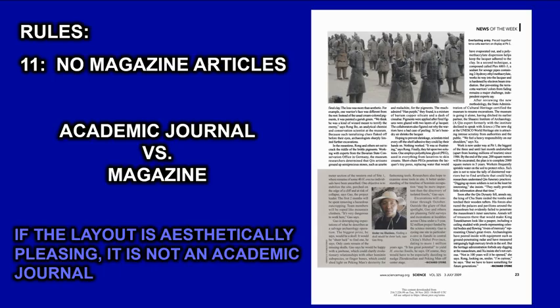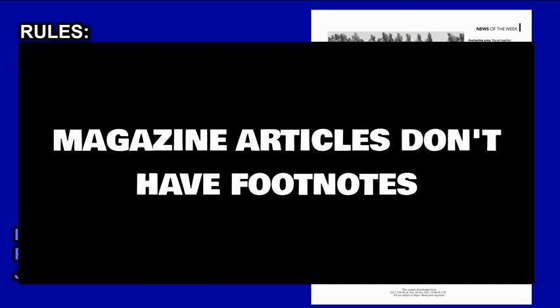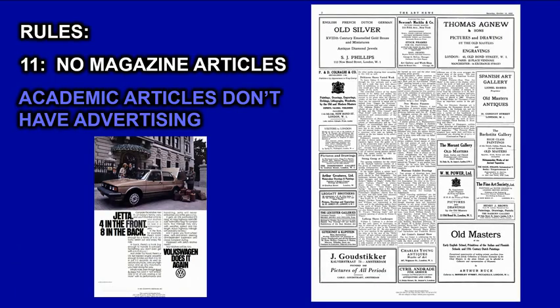And no magazine articles. So how do you tell the difference between a magazine article and an academic journal? One thing I've already told you is that it will have a title page. Another way to tell is that it has footnotes. And another way to tell is that magazines are pretty to look at. They have nice little subsections in a different color with text in it, good looking pictures, and magazines will have ads in them. I will say there's one exception. There's a magazine, I think it's African Art Magazine, and that is acceptable.